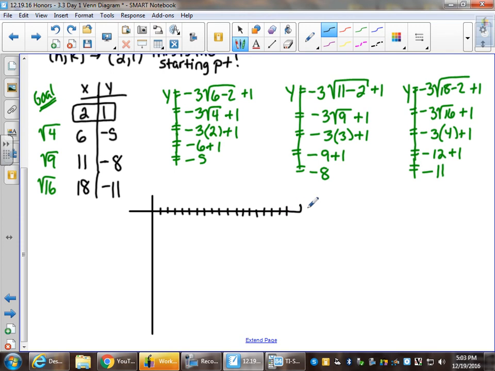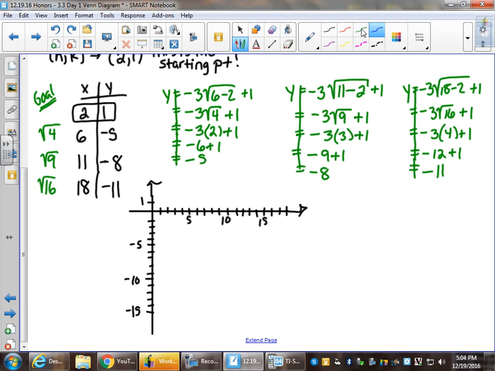Ooh, super close. So 2, 3, 4, 5, 6, 7, 8, 9, 10, 11, 12, 13, 14, 15, 16, 17. Okay, I made it to 18. That's 18. And then down, I have to get up to 1. That's not hard. Let's get to 2, 3, 4, 5. That's -5. 6, 7, 8, 9, 10. -10. 11, 12, 13, 14, 15.